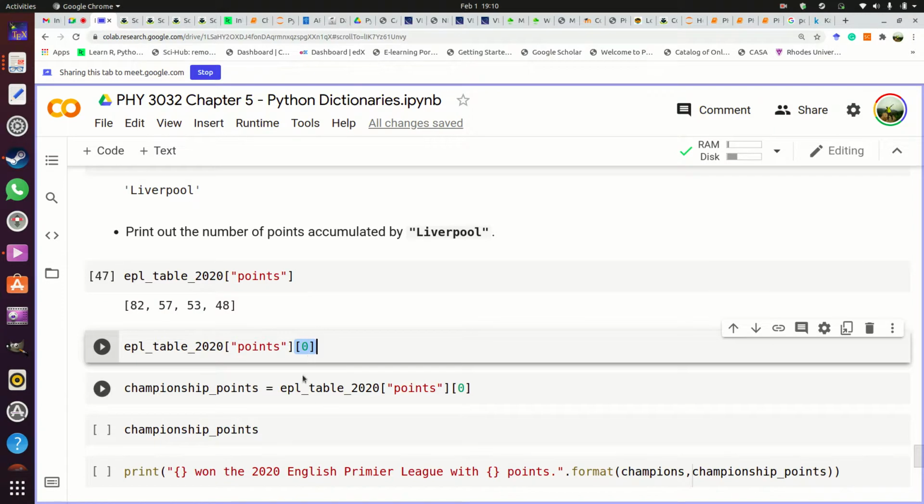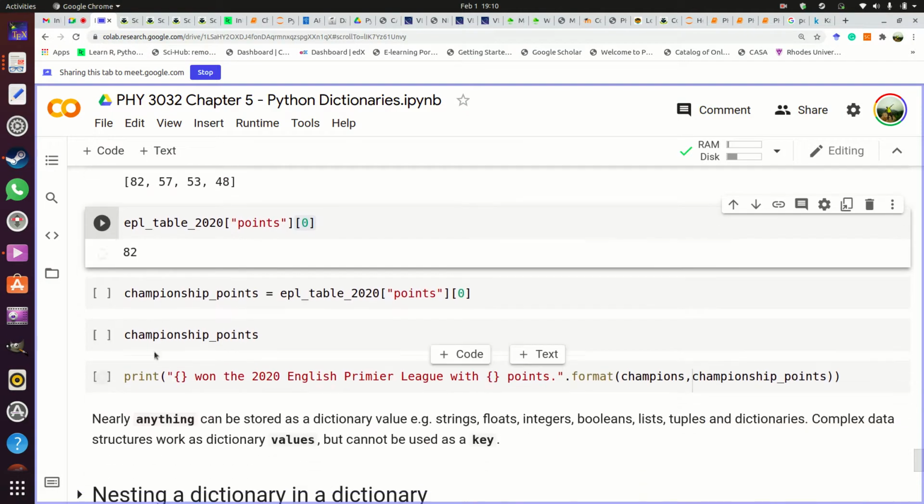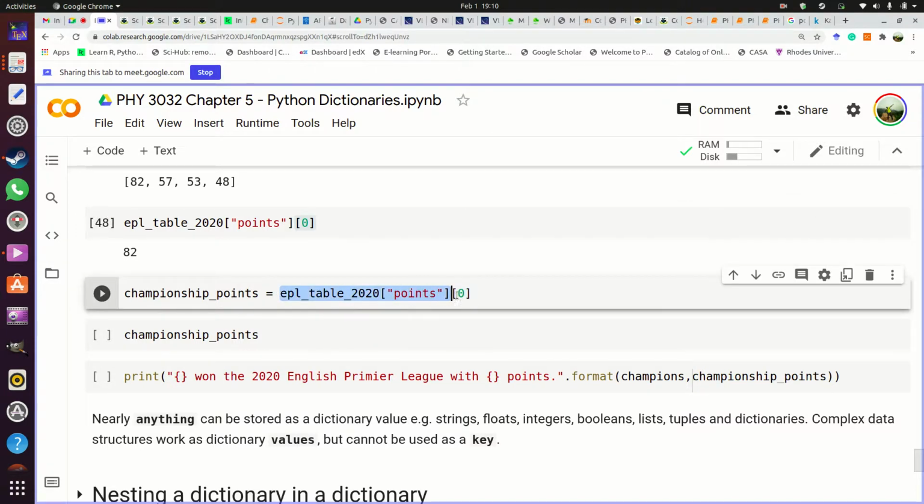That's where subsetting comes in. We add another square bracket and put in the position first. 82. This 82, we want to store as championship points.